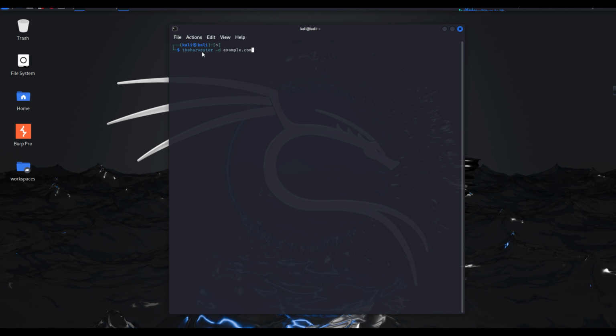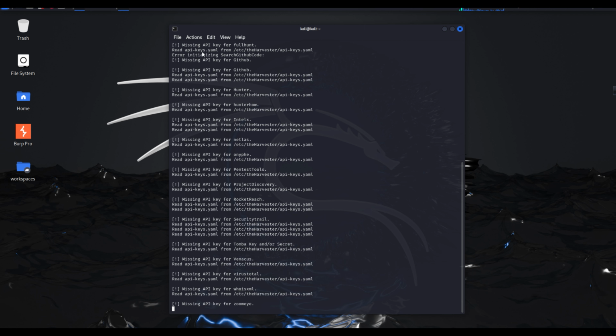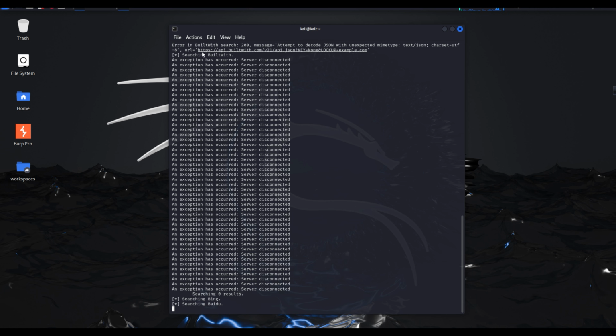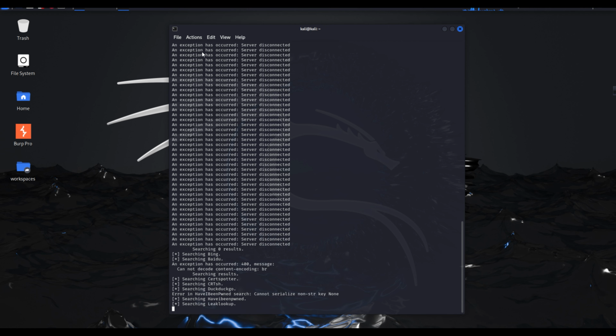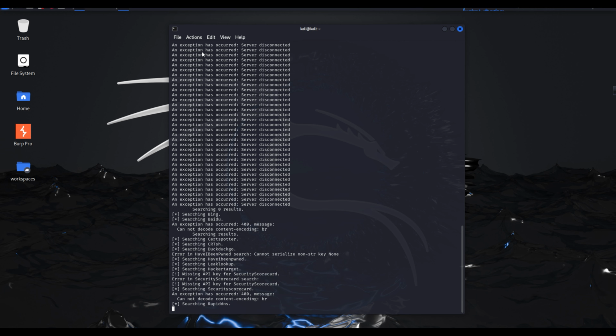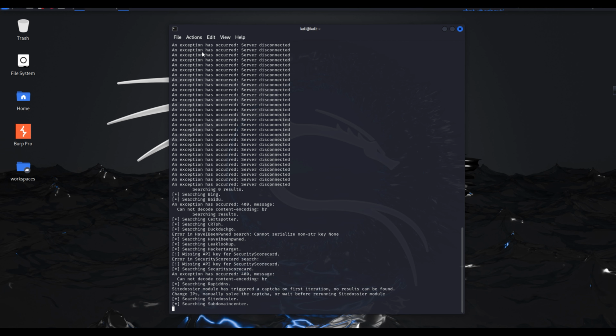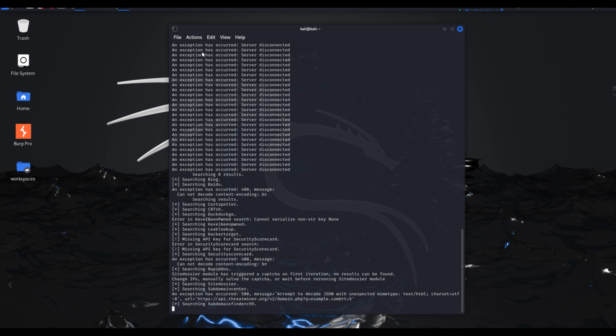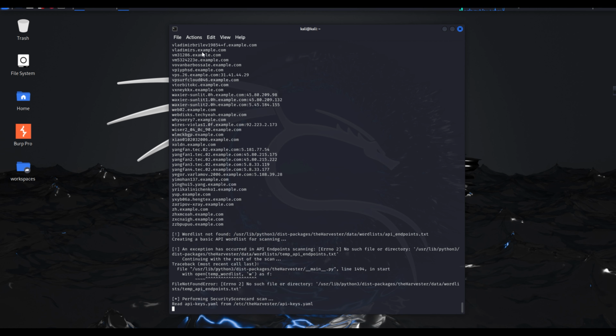This will collect data from all available sources at once, and you can gather a lot of valuable information completely for free. You'll see several API key missing warnings here. If you add the API keys, the extra data sources will also work. But even without API keys, it's completely fine. We can still gather a lot of information. And remember, example.com is a public testing domain. You don't need any permission to run tests on it.